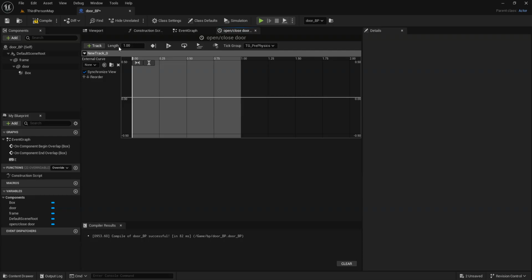Okay, so if you want to create a length of 5 to 10 seconds or whatever you want, you can put the value, right? So here I just said only one. Okay, here in this section just add a new key, right? And in this value I just want to set it to 0. Okay, and at the top, right here I'm creating a new key, and that value will be 1.